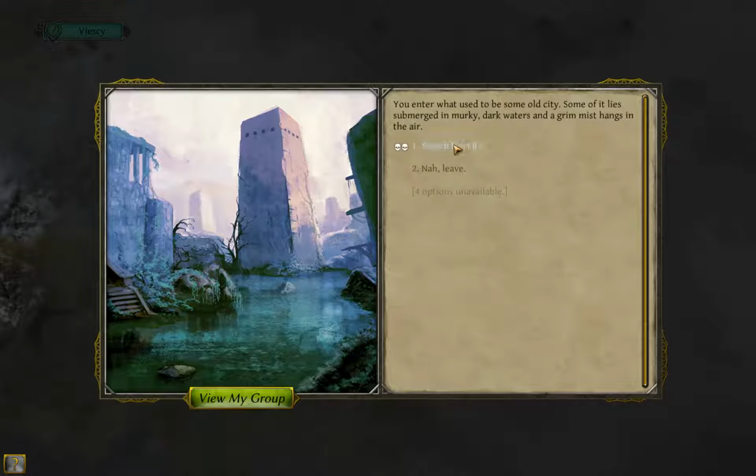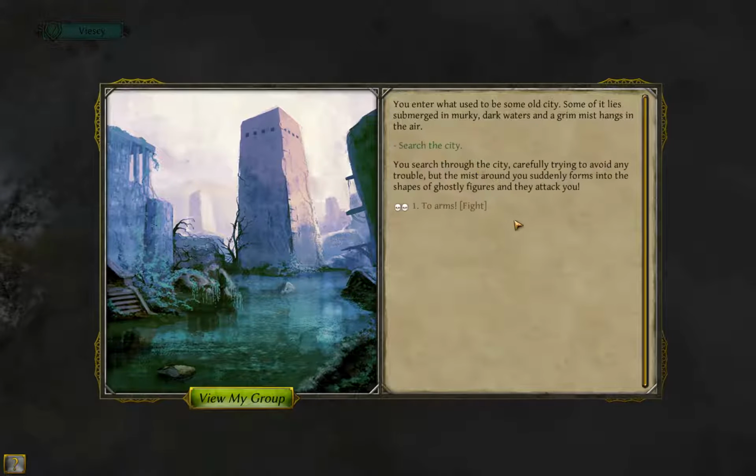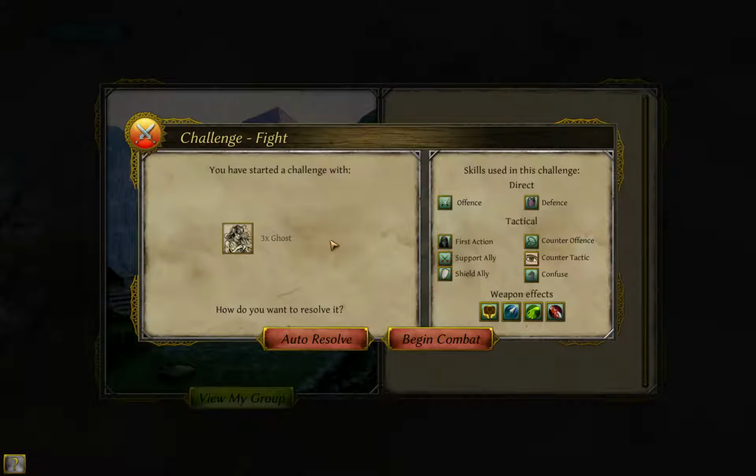You enter what used to be some Oh, old 2 city. skulls, Some of really? it lies submerged in murky dark waters, and a grim mist hangs in the air. Uh-oh, this could be a problem. You But I'm gonna search risk through it. the We city, need resources. carefully trying to avoid any trouble, but the And mist around you suddenly forms into the shapes of ghostly figures. we have to fight 3 ghosts. This could be interesting.